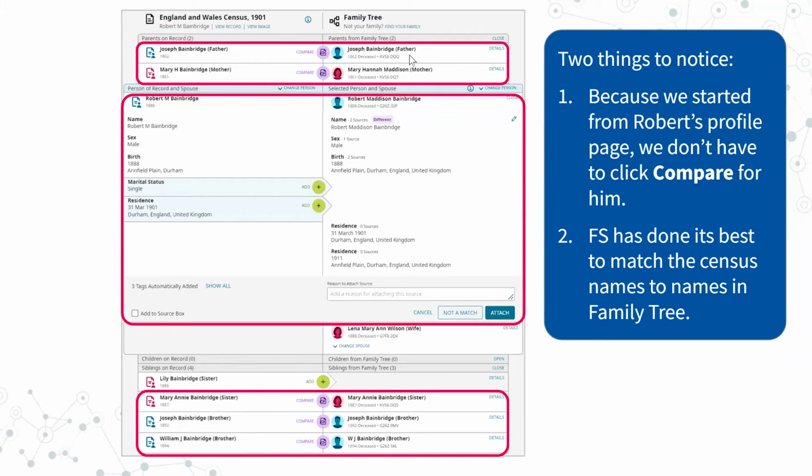I would say in my experience that these are about 98% accurate. Once in a while, I find, for instance, a second wife on the record attached or proposed as an attachment to a first wife, and they're not the same person. So you do have to do a little sanity checking. But again, most of the time, these are going to be correct. So that is a great feature that makes it so easy to attach a census to the whole family at once.